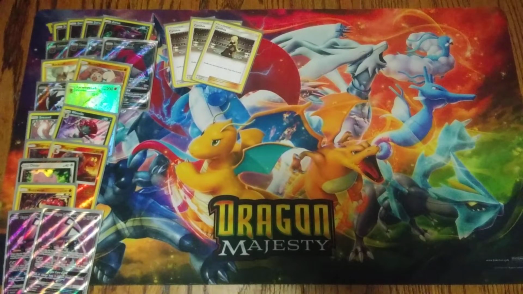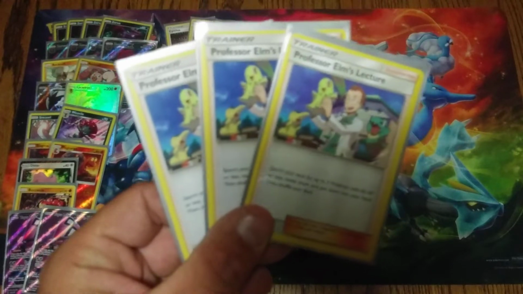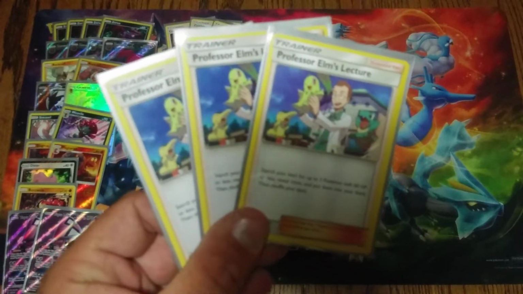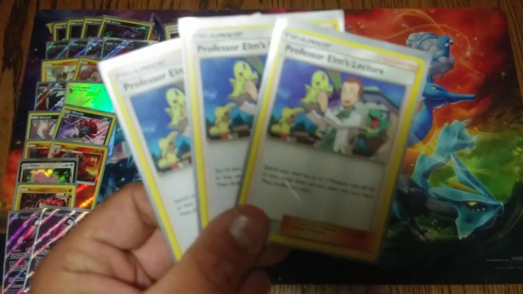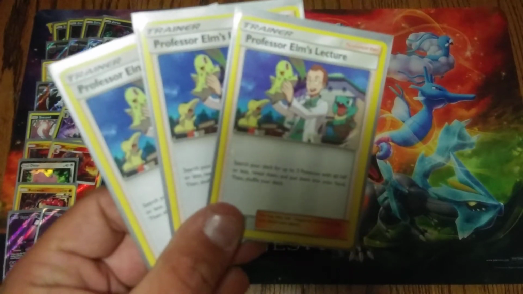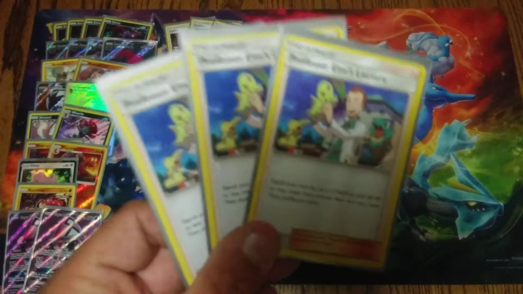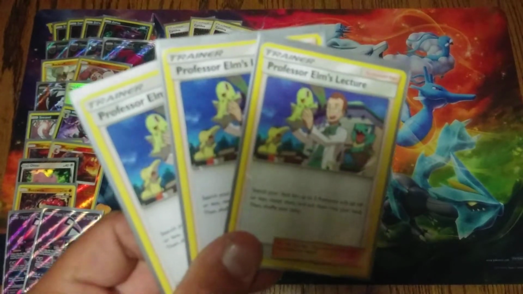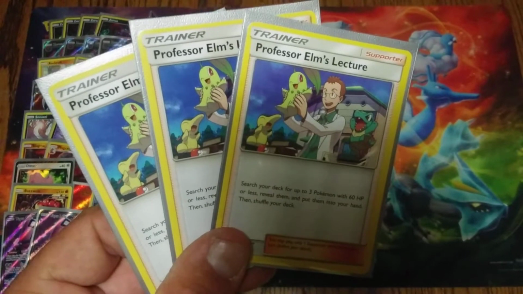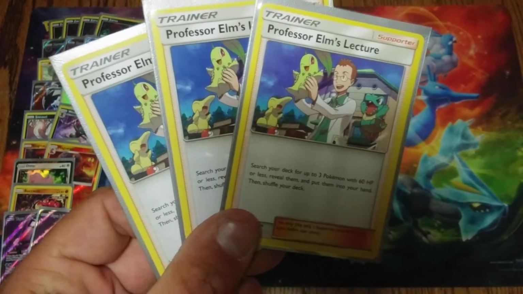Then we do play 3 copies of Professor Elm's Lecture. I've mentioned this before. This card is basically replacing Bridget as your search for your Zoruas on the first turn. You can search your deck for 3 Pokemon with 60 or less HP and add them to your hand. This is better than Bridget in a lot of ways, just because you can get them to the hand. If you want to search out something you don't want to necessarily put on the bench at the time, you can just search it out, add it to your hand, and then put the Pokemon down you want to put down.